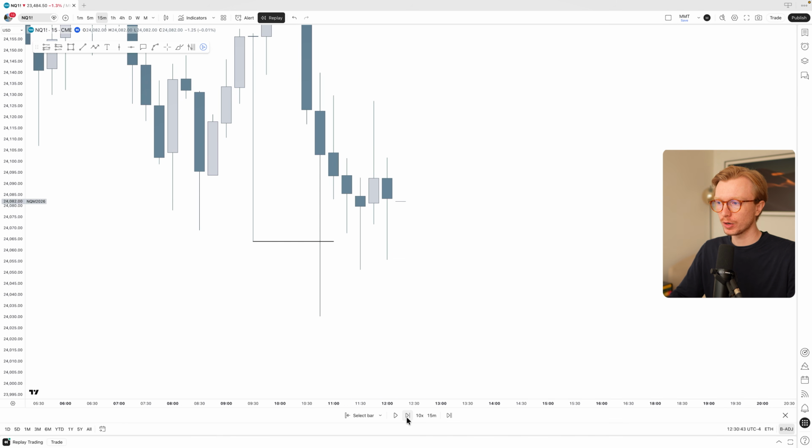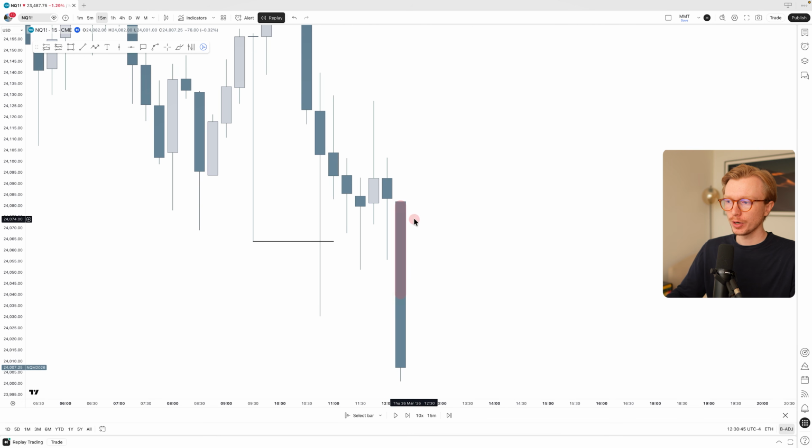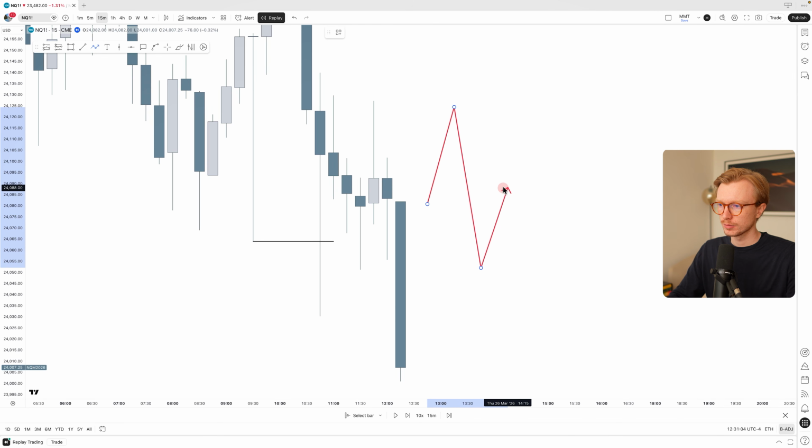If we now continue lower, and again, that doesn't have to be after the fact, but as we see this candle expanding below these lows, that's extremely valuable because now we try to continue lower, try to continue higher again. Perfect. And if we try to continue lower again, perfect. That tells us that we are inherently more bearish at that moment in time. What's happening on the lower time frame is something like this, right? Like that.